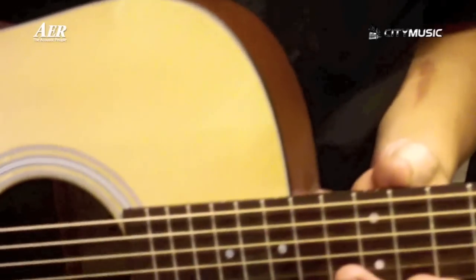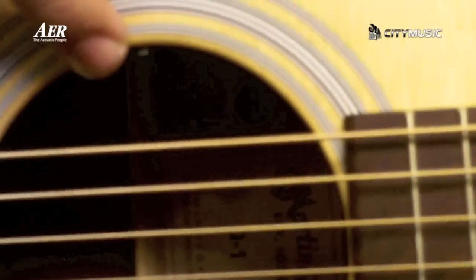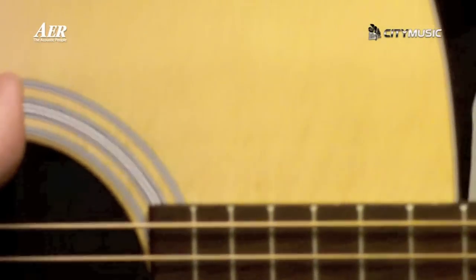Hello again, my friends. After the explanation, why not give it a hear test? What I have over here is a very beautiful guitar from Martin. It's the D1. And what I fitted inside here is the amazing AER pickup AK15 Plus. If you can look inside, there's a volume and a mic blend for you. And why they fit it over here is because if you take away any part of the wood to fix a preamp, you actually take away the dynamics of the acoustic guitar.